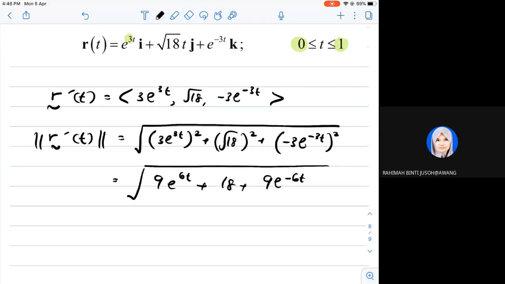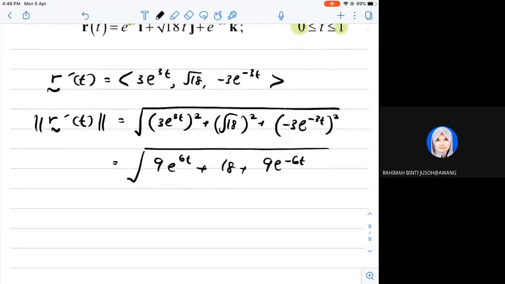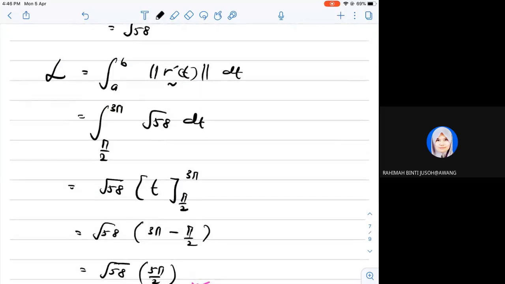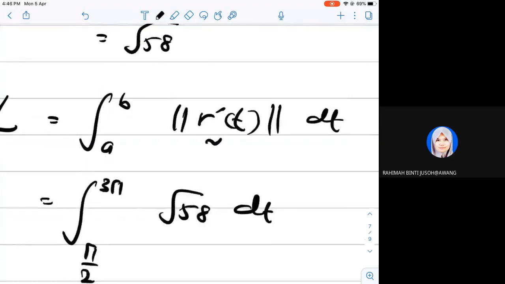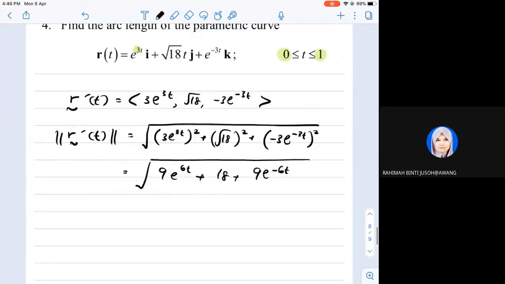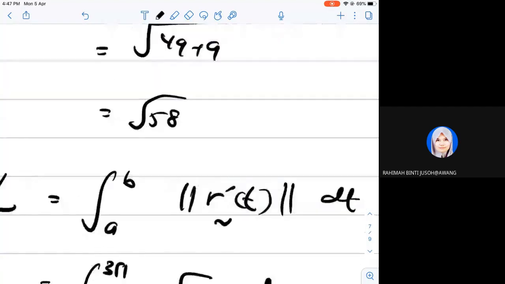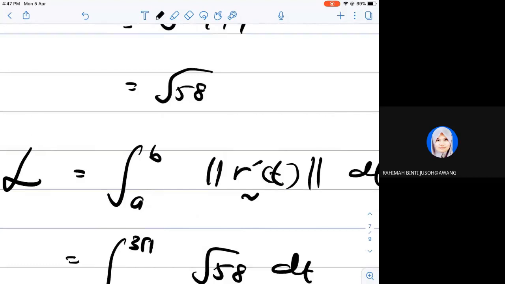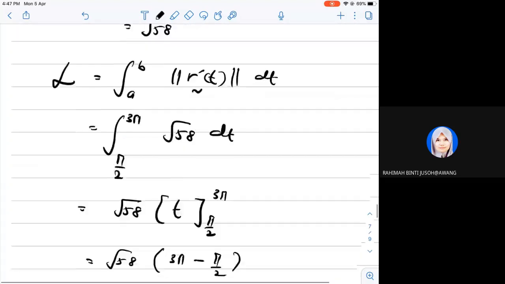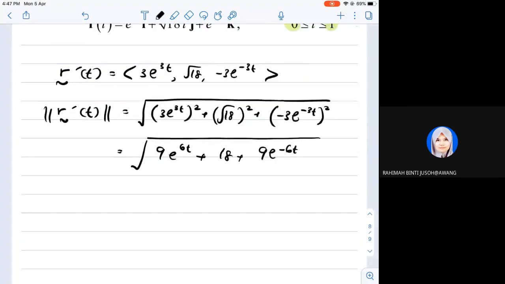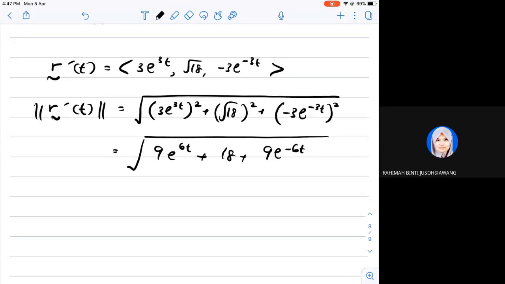Macam tu. Okay guys, secara logiknya formula arc length kan you kena integrate you all punya magnitude R prime t. Ini formula dia. So, kalau you tengoklah equation tadi, dia tak ada isu sebab dia jadi nombor bulat, dia jadi satu constant. So, mudah nak integrate. Tetapi, dalam soalan ni, susah you nak integrate benda ni. Betul tak? Macam mana you nak integrate punca kuasa panjang exponential ni?